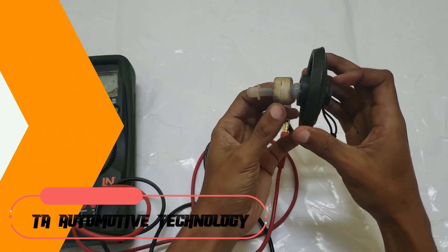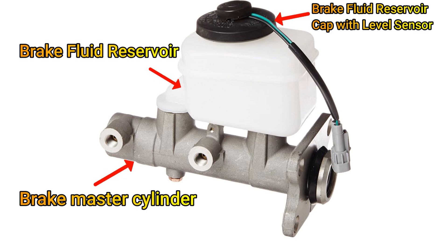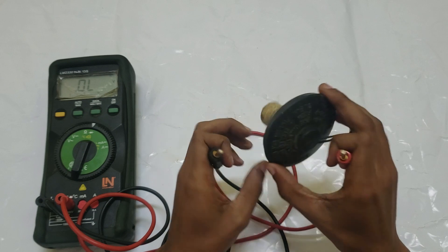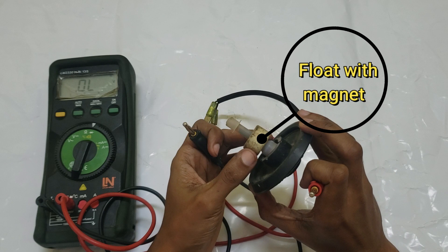Many master cylinders usually use a brake fluid level sensor or switch in the master cylinder reservoir. This sensor will light the red brake warning lamp on the dash if low brake fluid level is detected. A float type sensor or a magnetic reed switch are commonly used and provide a complete electrical circuit when the brake fluid level is low.